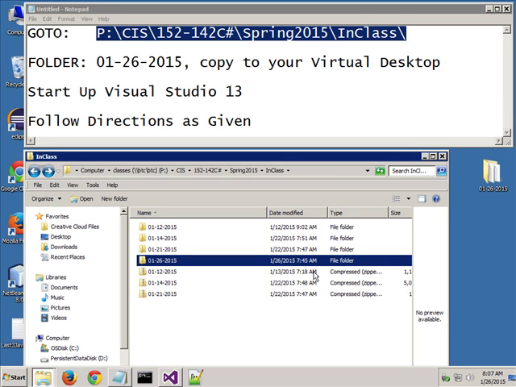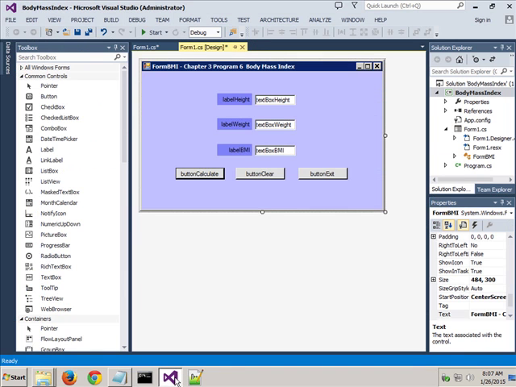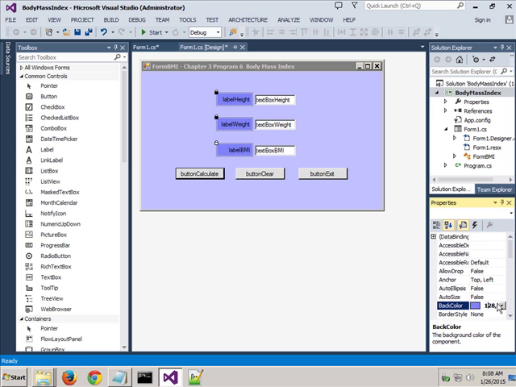I'm going to show you how to change the tab order automatically. All right, so there's a reason, and I'm asking you to do it in what almost looks like a half-assed manner. All right. Now I'm taking for granted that everybody here has had time to get into the virtual desktop, to start up Visual Studio 13, and this is what I want you to create. I don't care about the color, and I know it doesn't resonate that well. Let me make this a little bit lighter. I know it might be kind of hard to see, especially from the back, so.